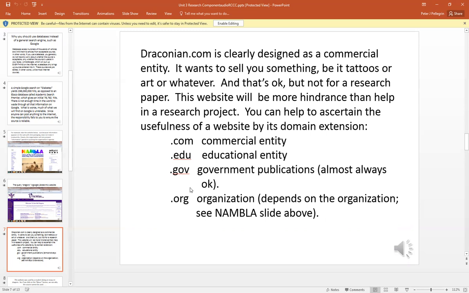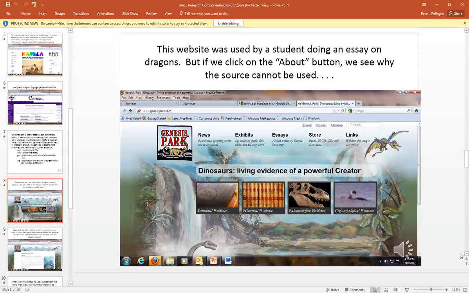They're not all bad. Like WebMD is a .com, and so the information in there could be used. But you've got to be careful too, because everything on WebMD pretty much ends in cancer. You can die of cancer, so be careful with the .coms.